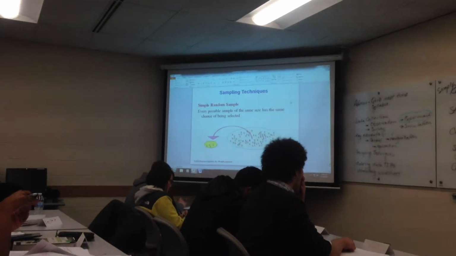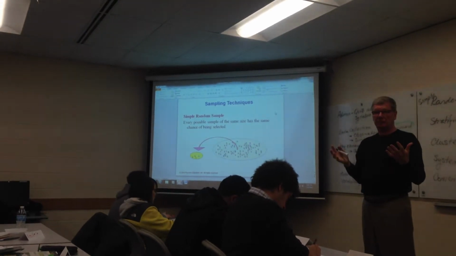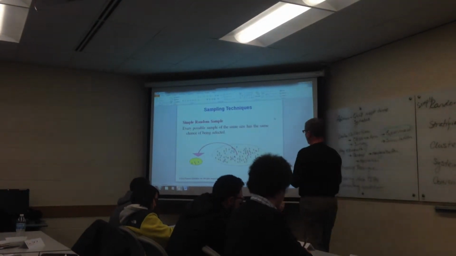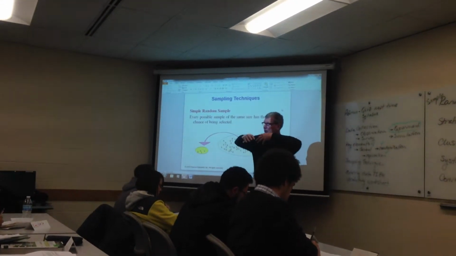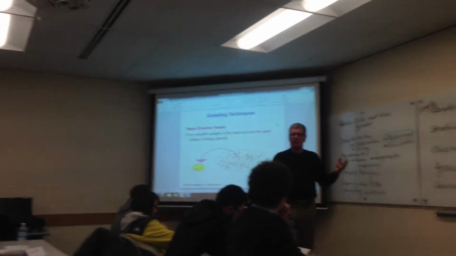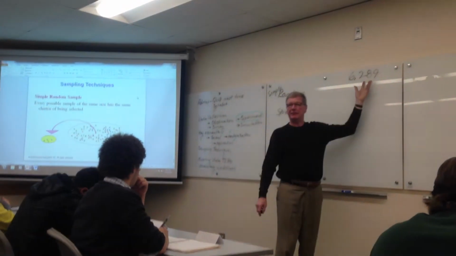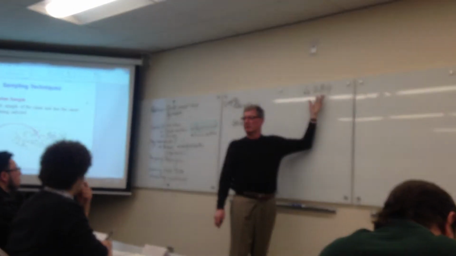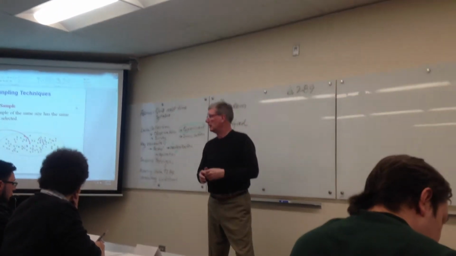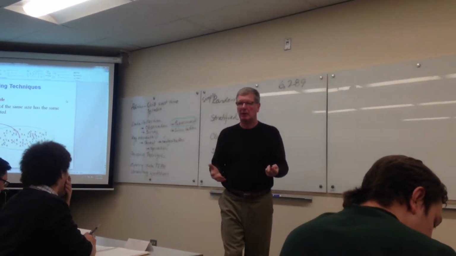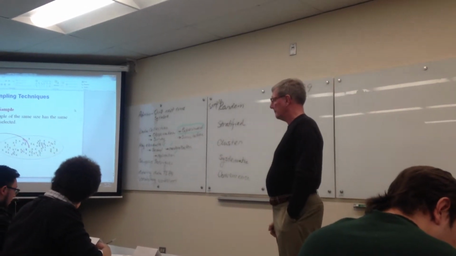So the first one, and really the best from a pure research perspective, is a simple random sample. Somebody describe to me how you might execute a simple random sample if you were going to select a simple random sample of, let's say, 200 of the McDonald's across the country in which to collect your data about waiting time. How might you do that? Somebody describe what a simple random sample of those McDonald's restaurants would be. How would we do that? Just like close your eyes and pick random ones?